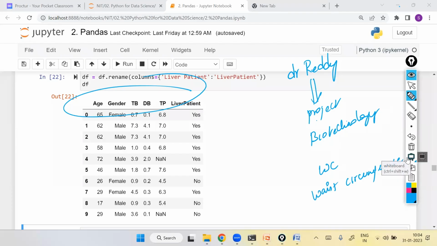When I'm working on this project the first time, I don't know what is meant by waist circumference. In my life, it's the first time I'm hearing that word. In my entire life, I have never heard what waist circumference means. Here, Dr. Reddy's is not the client, it is just an example. Don't fixate on Dr. Reddy's. Some client has given us some project where I have seen a word called WC, waist circumference. I have never come across waist circumference.